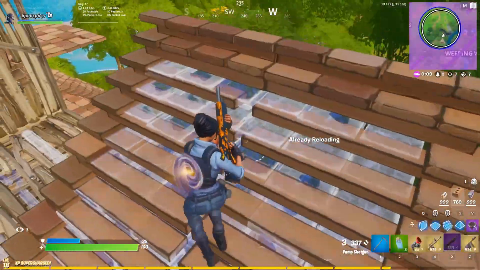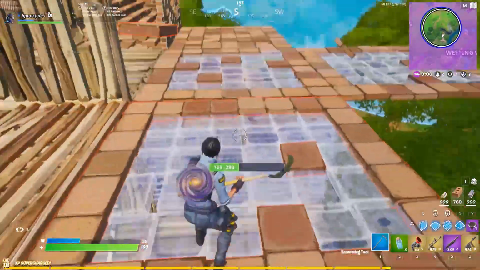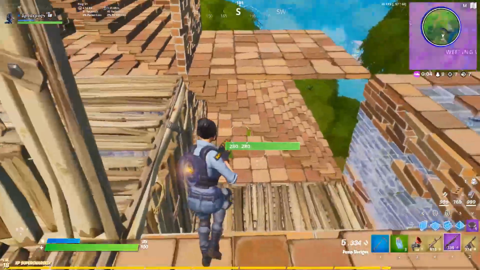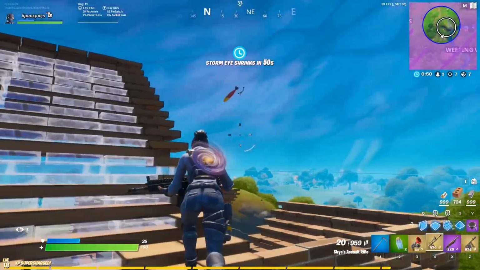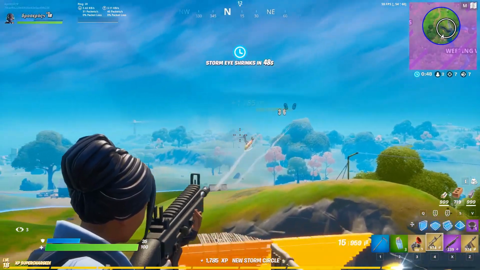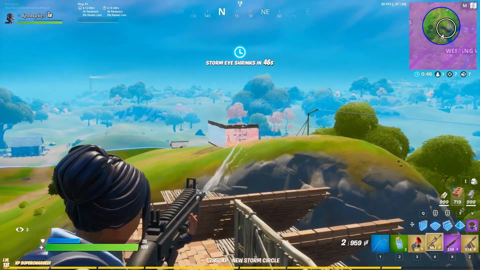Anyway, so I see this guy. I'm just following him, making sure he doesn't get away. He actually pops a launch pad, and this is the power of this sky. Super fast firing, super accurate. I hit him for almost all his health out of the air.